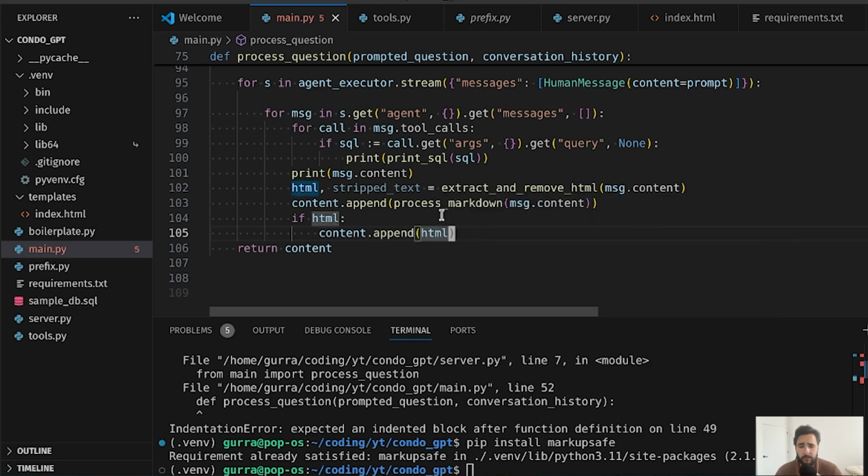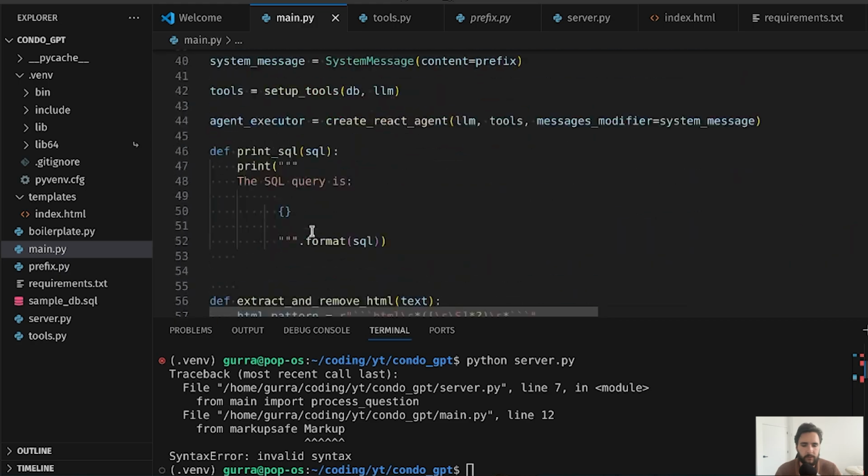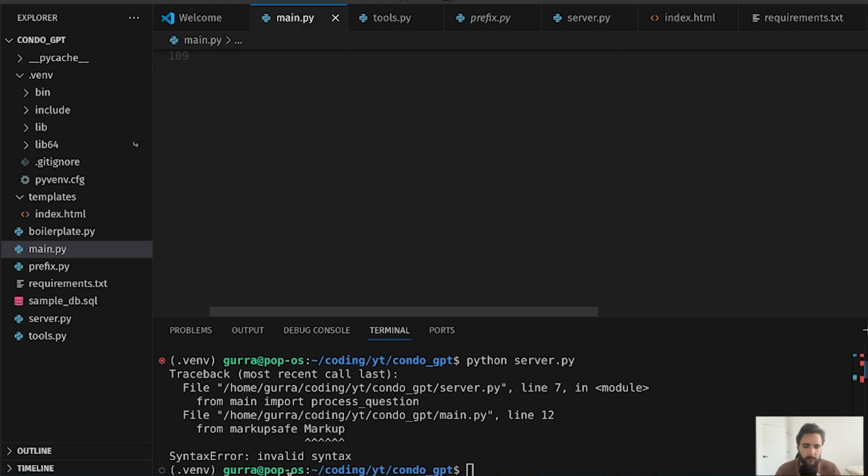The HTML is the HTML code wrapped in markdown, so we don't need to process it anymore. But here we're making sure that if there is a useful explanation that we want to display that comes with the charts, we're still adding that, still wrapping that in HTML and markup, but also we're adding the HTML code as well. And of course, I forgot to import this. That's why there's an error. Silly me.